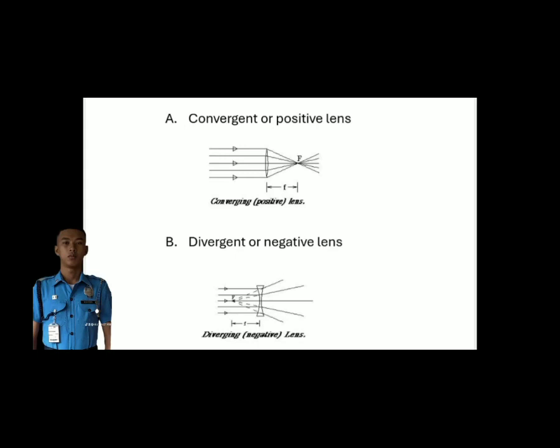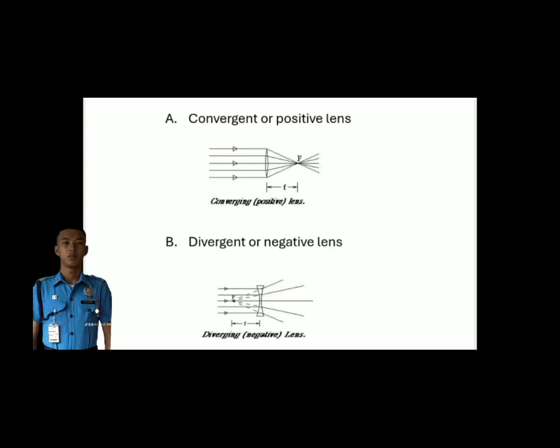So next we have diverging lens. Diverging lenses are used in optical devices like telescopes, flashlights, and in various industries including science, technology, photography, and medical equipment. The focal length of a diverging lens is the distance from the lens where parallel rays of light converge or appear to diverge.